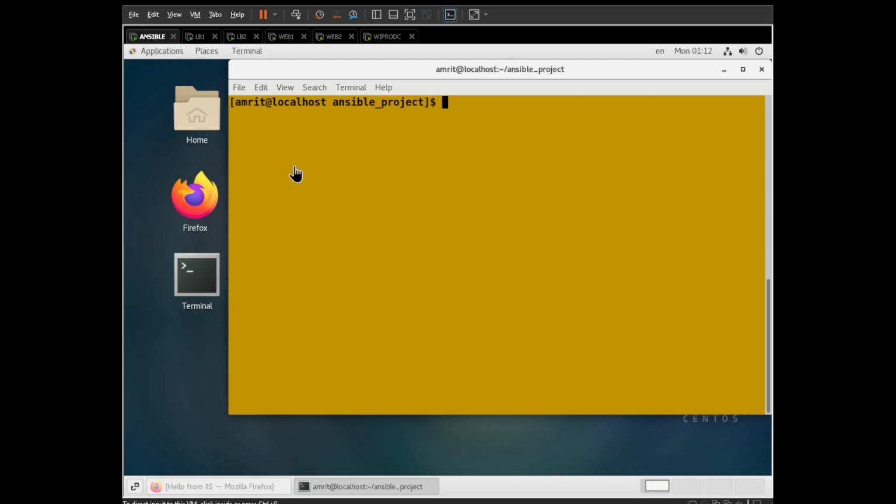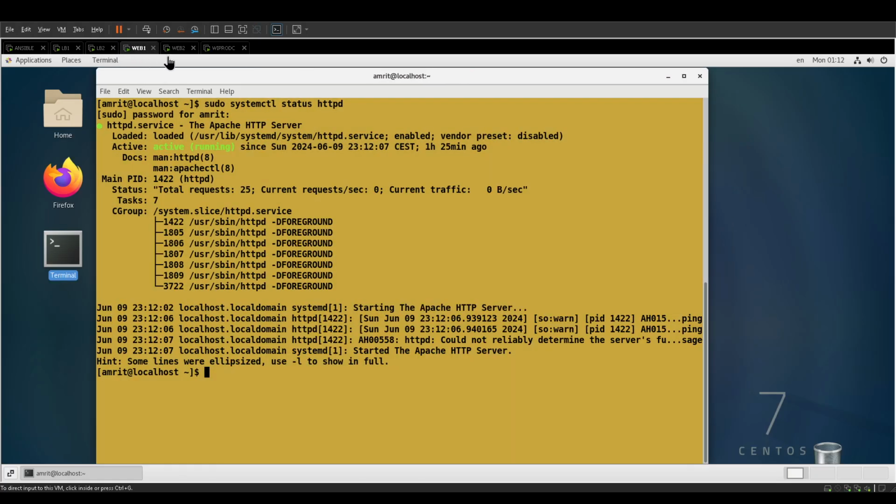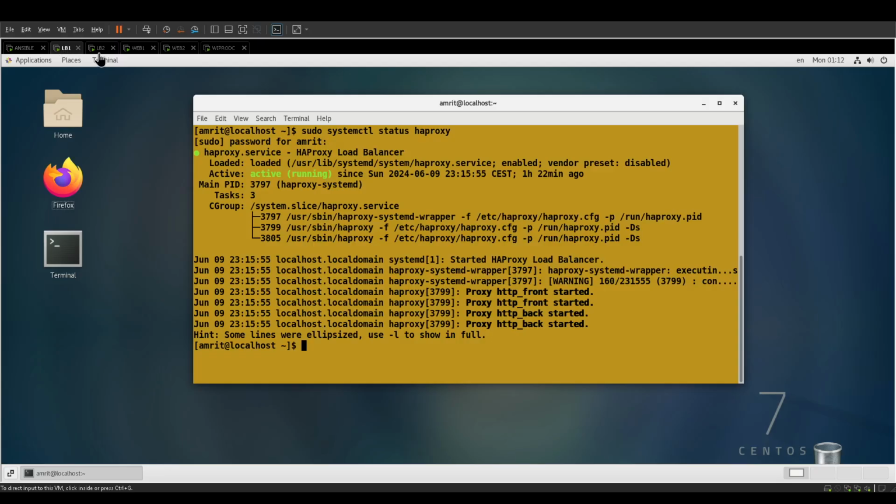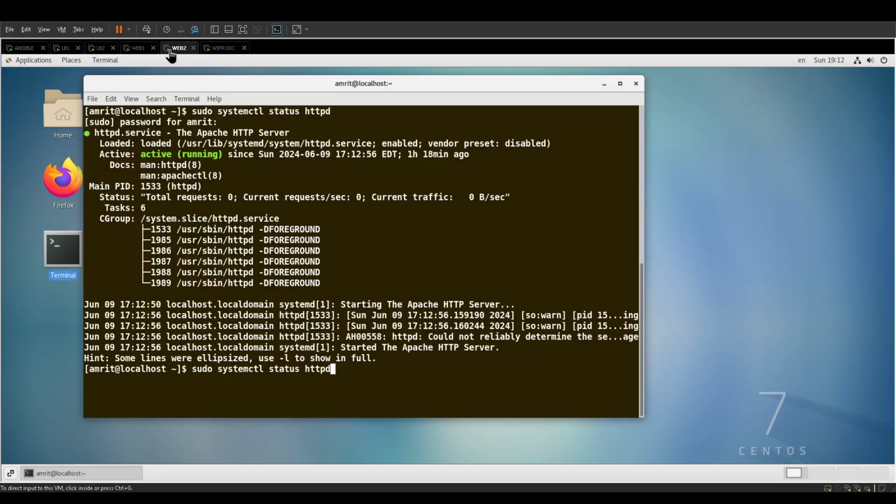I have a VMware Workstation 70.5 wherein all 6 virtual machines are running. 5 virtual machines are running the CentOS Linux 7.9 minimal installation, also called the headless installation, where the GUI or graphical user interface is missing.